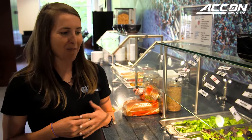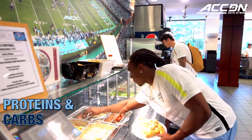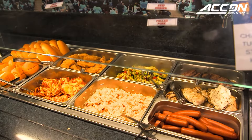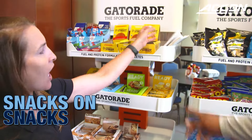I use the training table almost like a learning lab. Every day we're going to have options on here. I have four proteins on here every day that will rotate — so there's always going to be a lean protein and then maybe a heavier option, something that may be a little bit higher calorie. They can take their own lunch bag and kind of make their own snacks out of here.